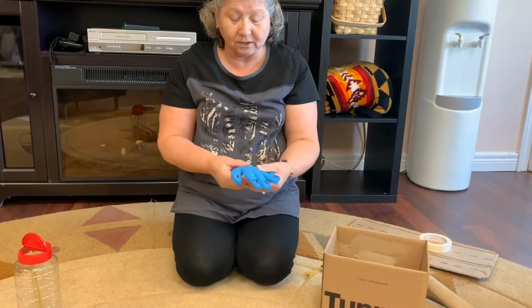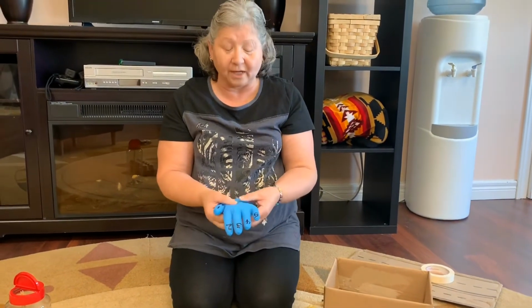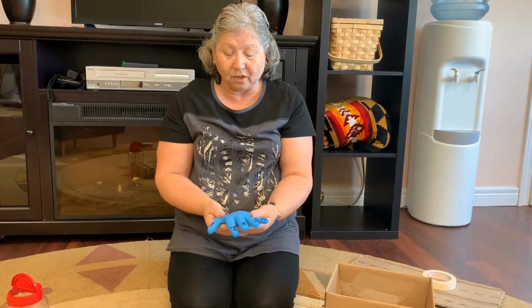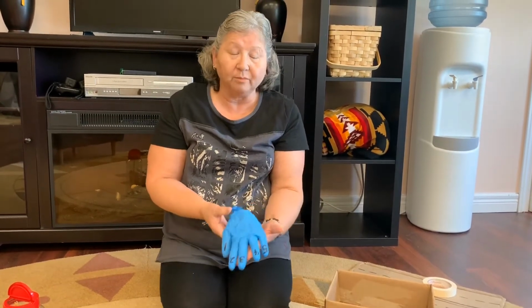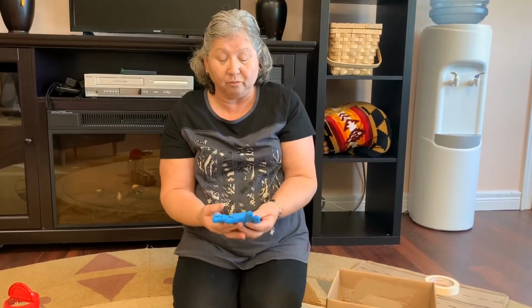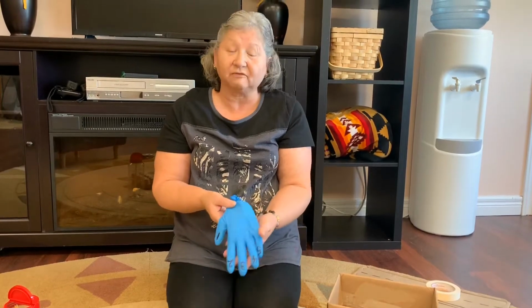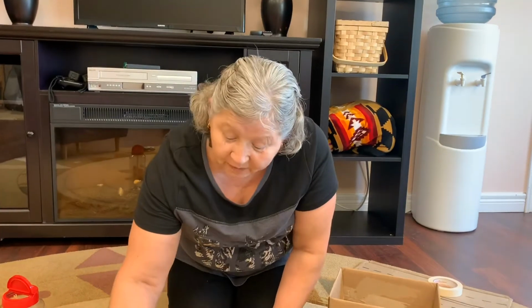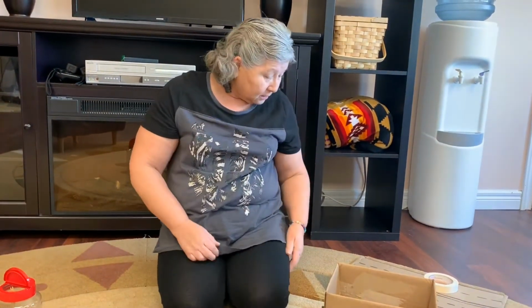All it is is a rubber glove, and I put rice in the bottom of it. So once they're done with it, you can put it in the garbage. No big deal. And I think you could use flour too if you wanted to. Flour would work good in there. And that was one idea I had.